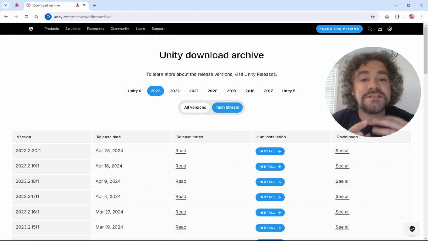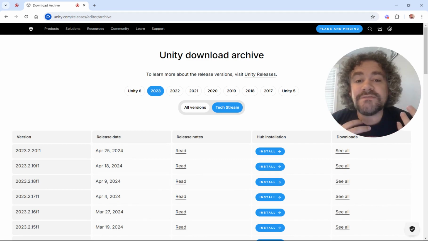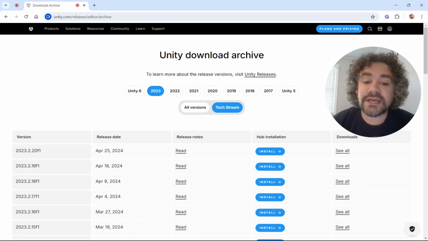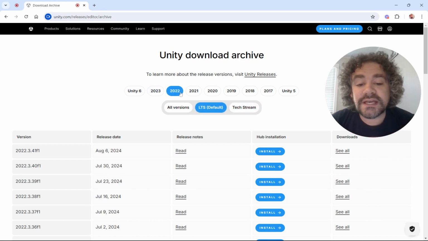So there's a lot of experimenting. They're putting mods on there that they might not even decide whether or not they want to keep. There may be a lot of bugs in there that haven't been found yet, and that can make coding, especially for a beginner, very, very challenging, right? So even though the 2023 version has stuff on it that I would love to play with, we're not going to use it because it's not finished yet. So we're going to use the LTS version for what we're doing here.